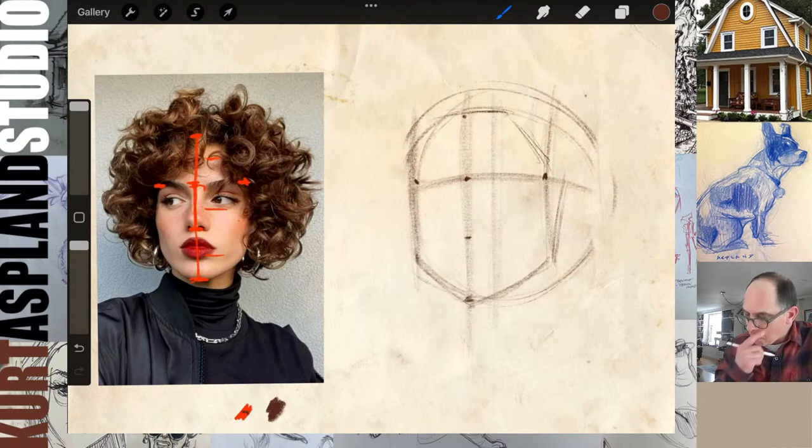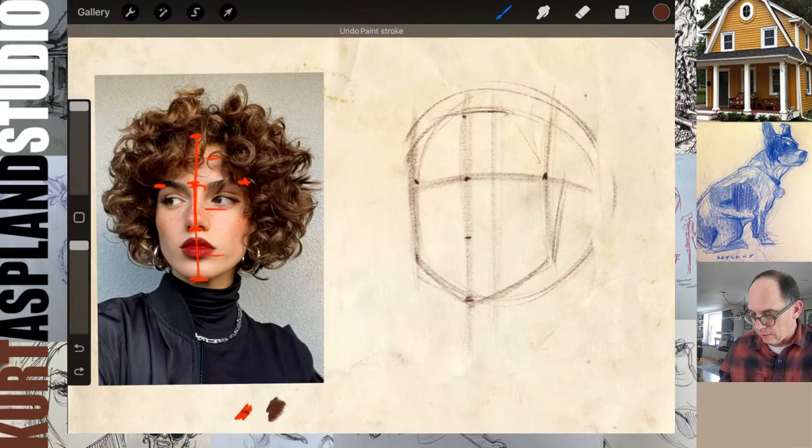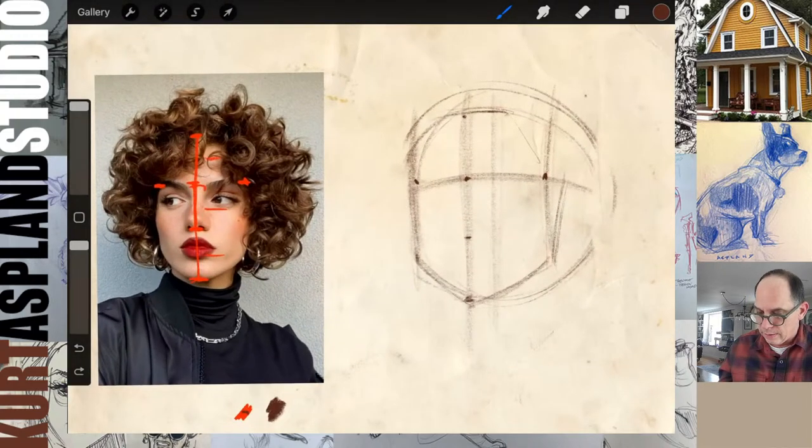So here, there's our rough outline of our face. And I'm going to make this a little bit bigger here.